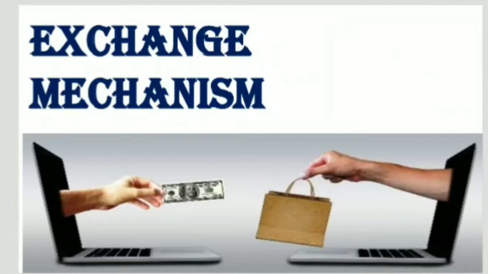So exchange mechanism, what do you mean by exchange mechanism? During marketing, if there should be a marketing activity performed, compulsorily there should be an exchange of goods for some value. So in this picture you can see that they are paying the money and buying the goods, and they have showed the laptop. What is that? Nowadays everything has become digitalized. By sitting at home only, we buy the goods and services by paying through online modes of payment. So this is the modern way of exchange mechanism.